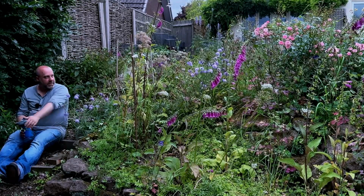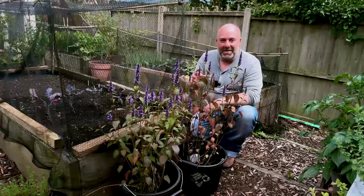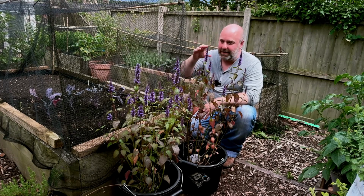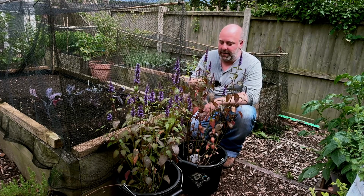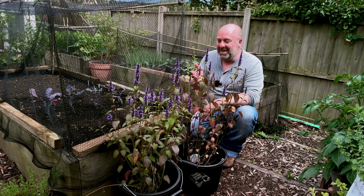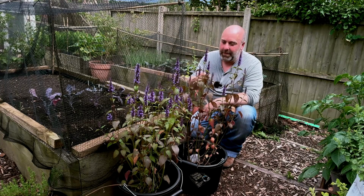Right, so all these borders, they do need tidying up. And these are two of the plants that are going to go in. This is a little adder. I suppose the bigger black adder is a little bit taller. And these are Korean mints. Now, I didn't sow any Korean mint this year. I just ran out of time, and that's been the story. I've just run out of time. Been trying to do too much.